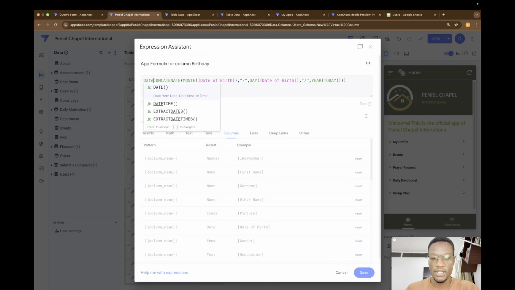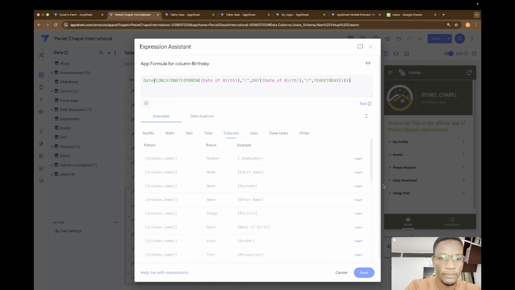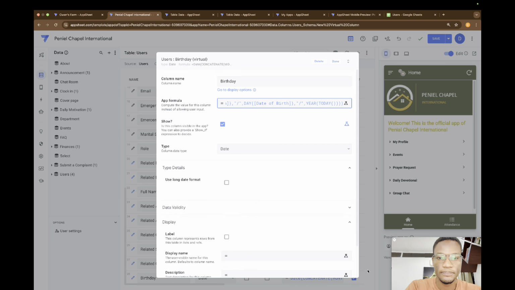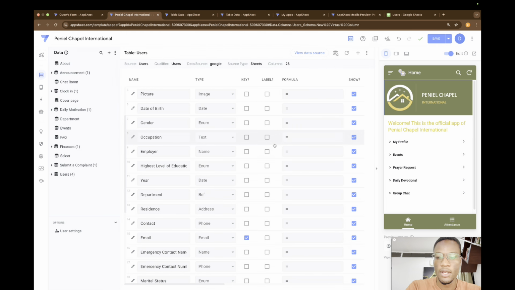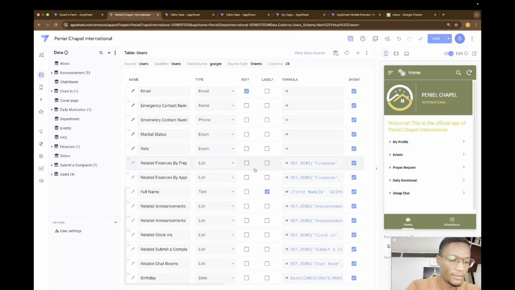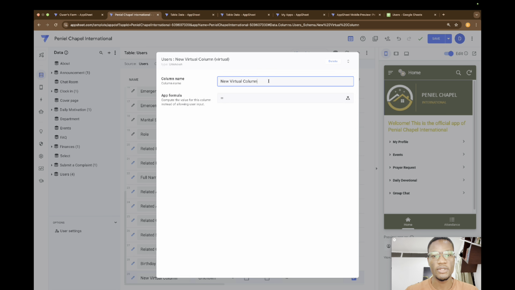You're going to use a function called date, which converts something that looks like a date into an actual date value. So I'm going to save this. Now it's a date; prior to that, it wasn't. So now we have our birthday there. Now what we need to do is calculate the number of days, or the countdown basically, to the person's birthday. So I'm going to create a new column and call it countdown.